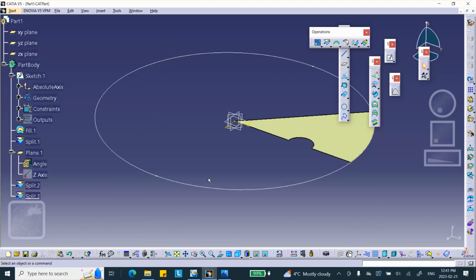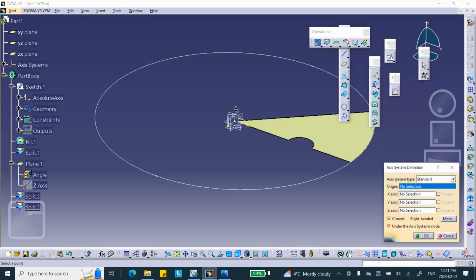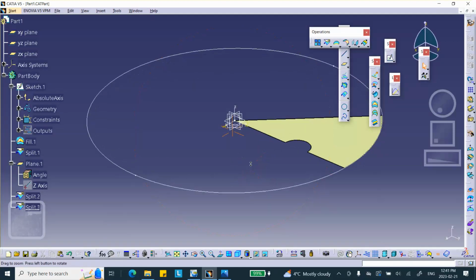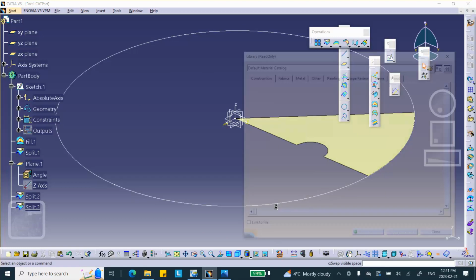Good. Now I will create a local coordinate system here because later on I want to give an angular speed to this thing about that particular axis. I don't want to create a line here on purpose. I'm going to create a coordinate system, and I'm going to use its z-axis as the axis of rotation. Okay. Now let's make this thing out of steel.